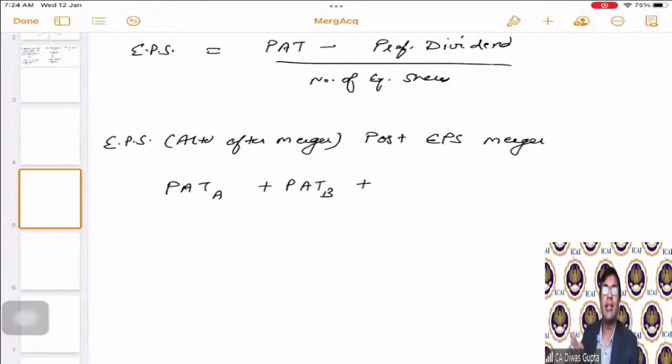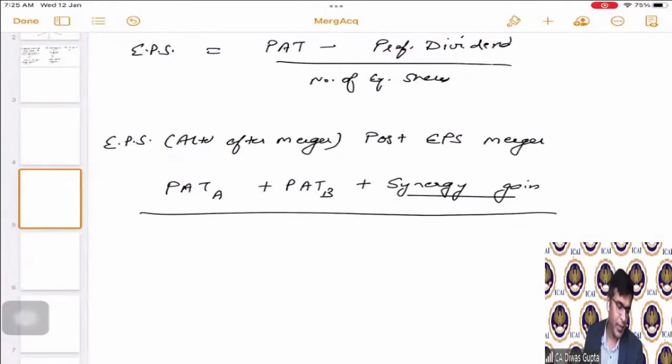Plus, sometimes there is a synergy gain. Sometimes because of the merger, A plus B is not equal to the absolute addition; the result is higher than the absolute addition. That we call synergy gain. For example, B Limited was a supplier of A Limited, and now A Limited is acquiring B Limited, correct? Because A Limited used to purchase some items from B Limited, A Limited used to incur extra cost if we see both as standalone. But now since both are one company, this is called backward integration. Hence, there will be something extra apart from the regular PAT of A and the regular PAT of B. That is called synergy gain. Synergy gain means because of both of them coming together, there is some extra amount on the table.